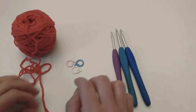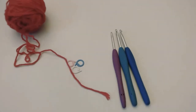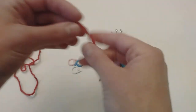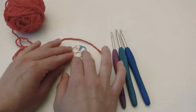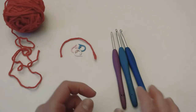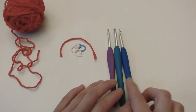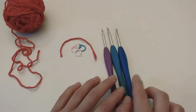If you don't have markers, you can just take a piece of yarn, and I will show you how you can use a piece of yarn to mark our work. This way we are going to learn how to not miss any stitch while working with crochet when we arrive at the end, at the last stitch. Here I have three crochet hooks — four, four and a half, and five millimeters — and I'm going to choose one of them to work with.